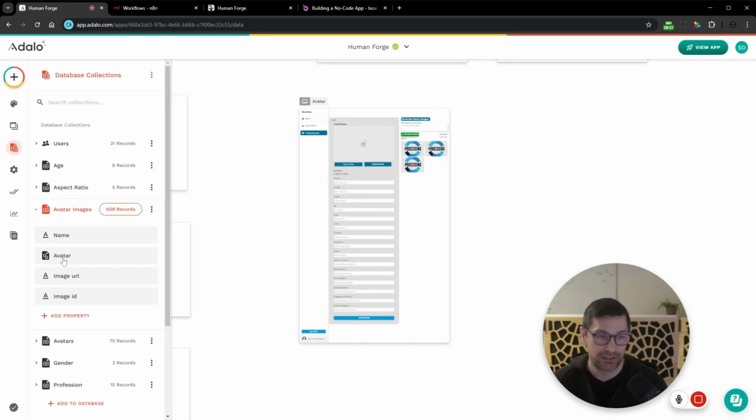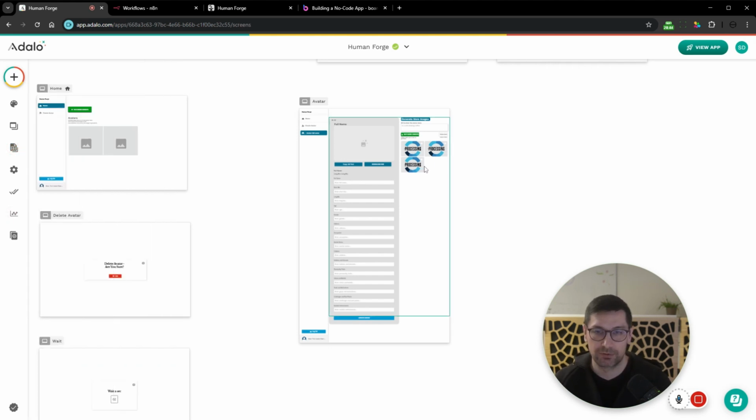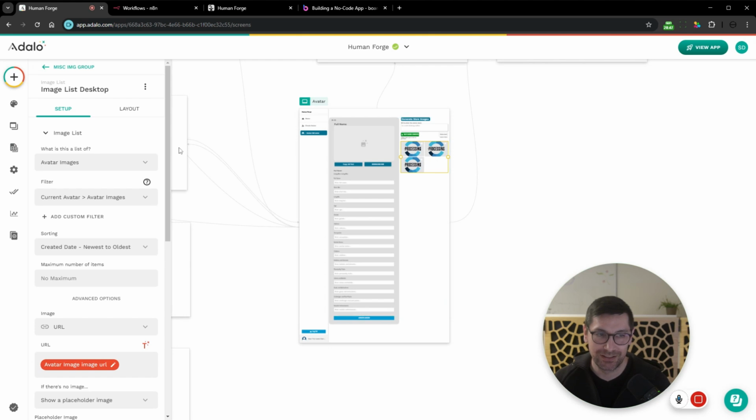That is what we did with an avatar here. So we added the link from avatar images to avatar, and we said one avatar can have multiple avatar images. When we create the images on the backend in the automation space, we pass along the avatar's ID, and that ID is used to link the images back to the avatar. Long explanation, just telling you that when we display these avatar images, we're going to filter them using that relationship, meaning that we're only going to see the images that are related to that avatar.